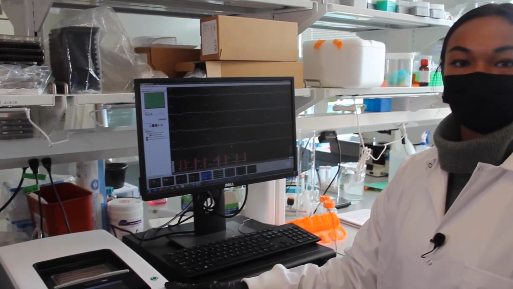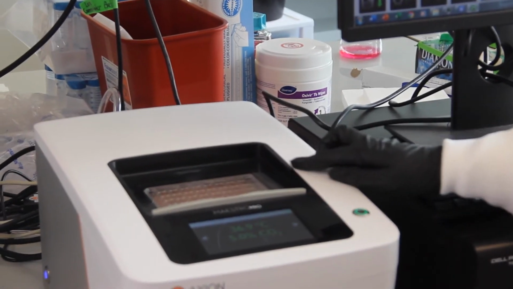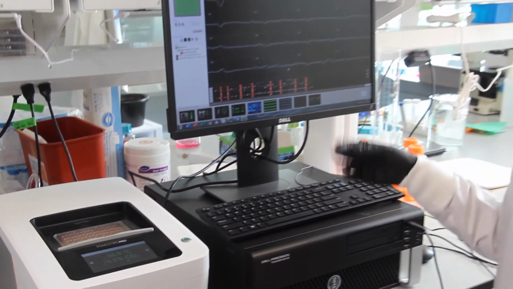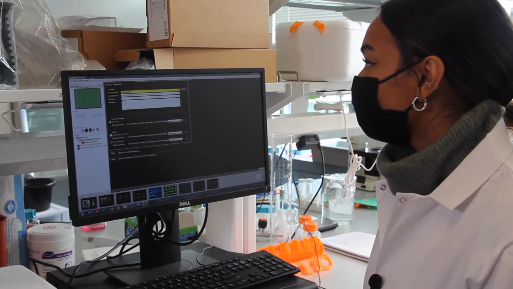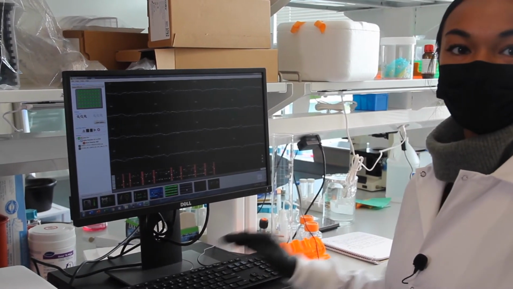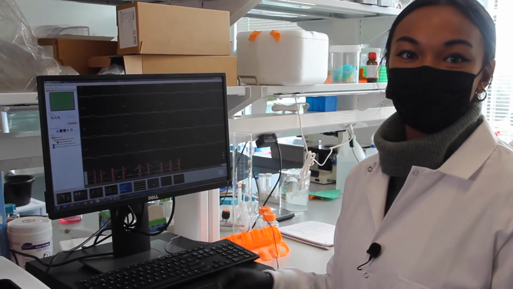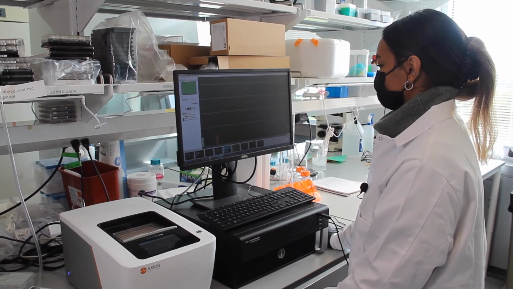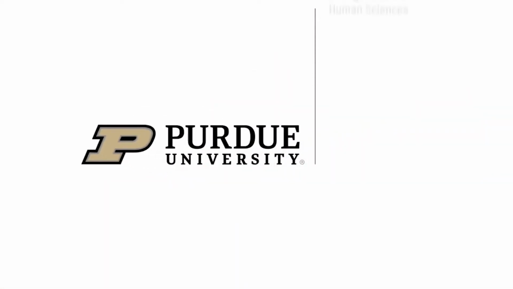So these cells particularly have been exposed to sodium arsenite, and as you can see they're in this plate right here. What we're going to be comparing is, right now these cells are about 149 days on this plate, and about 15 days ago we had exposed them to sodium arsenite. What we're looking at right now is to pick up patterns on the recovery rate of sodium arsenite and how the sodium arsenite single exposure had affected the signaling pathways within these cells.